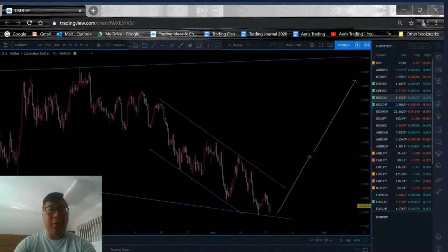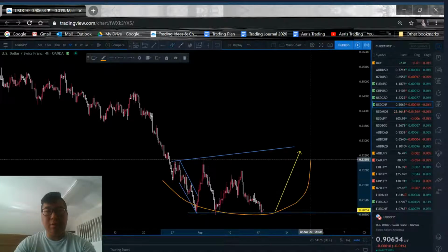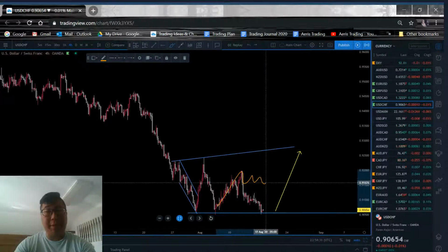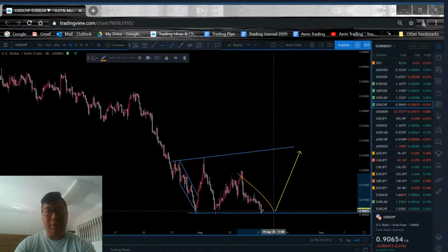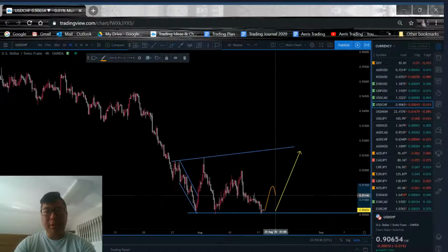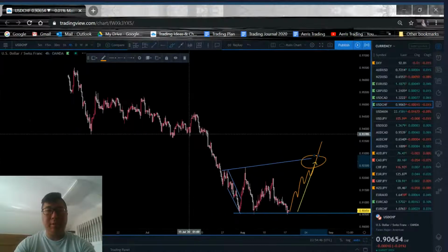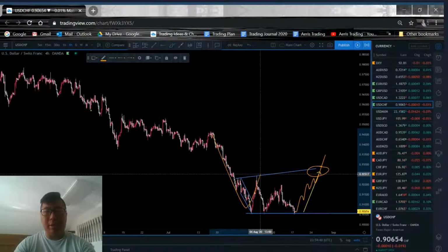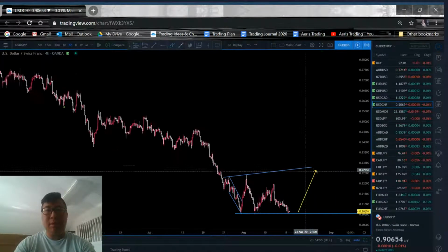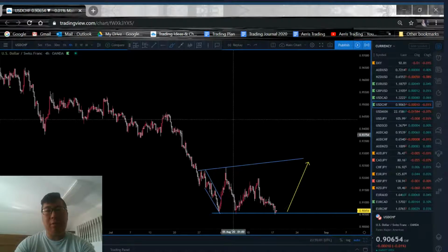Look at dollar Swiss. So dollar Swiss, very interesting. We're still in this overall structure. I was expecting that when price came up to here, we'd form some sort of correction to push the price up. However, we see price drop down once more. Again, can we get a double bottom, triple bottom area? Can it push up and out of this structure, or reevaluate once we see reversal up here? Because I'm still seeing this as the down move. If we get a longer correction and the price does get pushed up here, it will be interesting to see: are we going to get a reversal to continue the trend, or are we going to be bullish on the dollar and break out of all the structures?